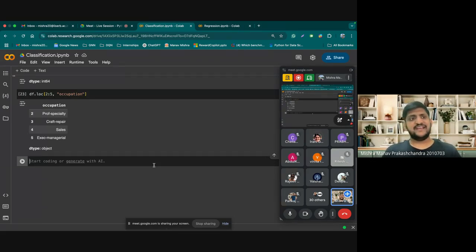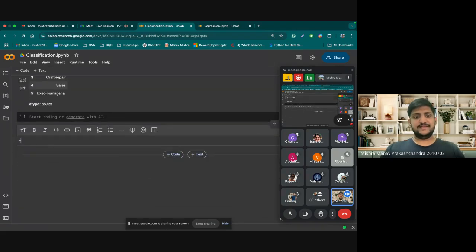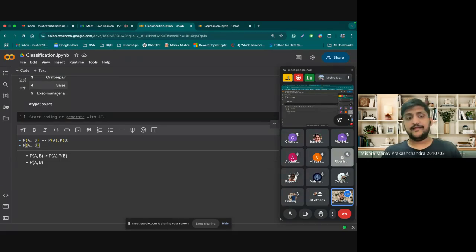But when I say I have two variables, x and y, and I'm taking the joint probability, basically the probability of x and y both happening is some probability. Let's say, let me open a markdown here. Let's say you have p of a comma b. This is a joint probability. It basically tells me that a and b are combined. If a and b are independent, then it should simply be pa times pb. You can separate it out if they are independent. But if they're not independent, then you always write it like this, P of A, comma B directly. And there is some correlation.